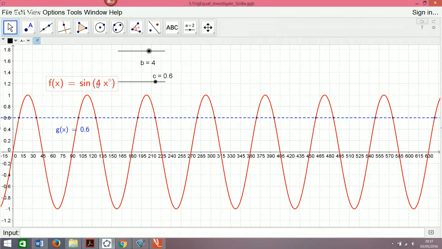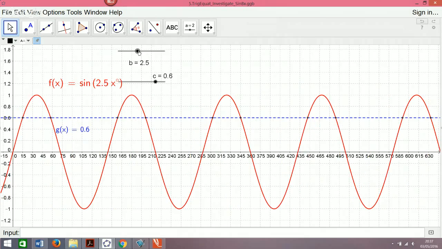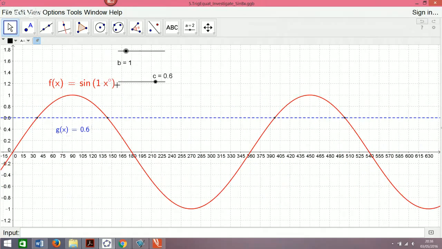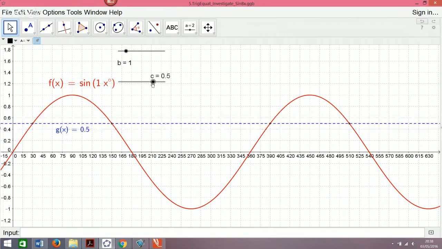So actually, this number in front of the x tells you how many more times solutions it will have compared to a normal sine x curve. That's helpful too. Once you've got those solutions within one period, I'm just going to go back to a normal sine x curve now. If I was solving when is sine x equal to a half, well, it's equal to a half at 30 degrees and at 150 degrees, which is what you expect, 180 minus 30.